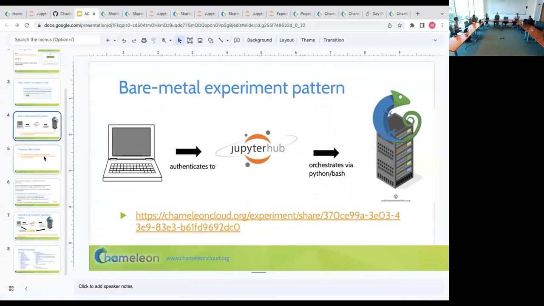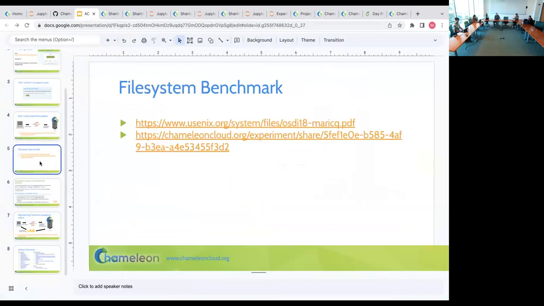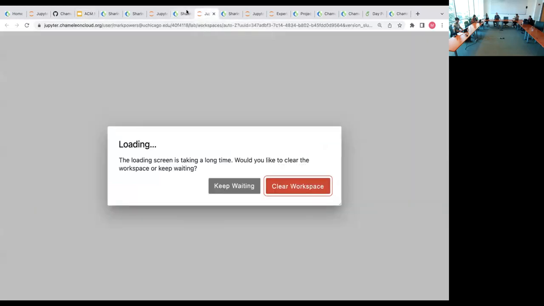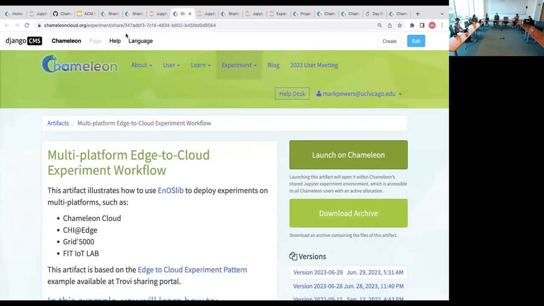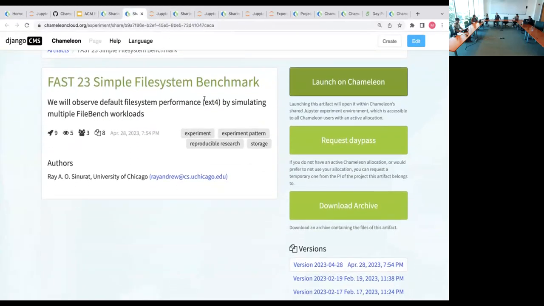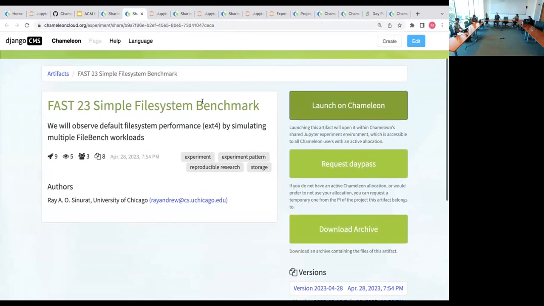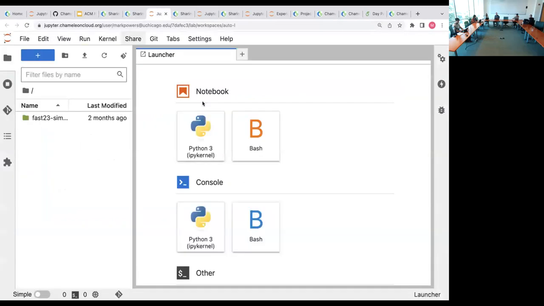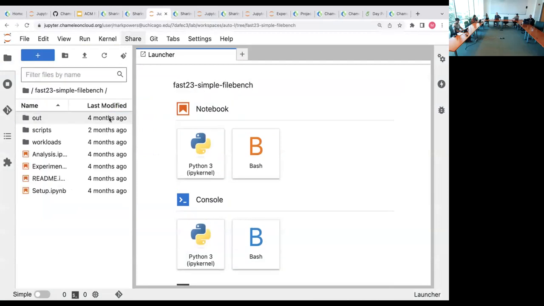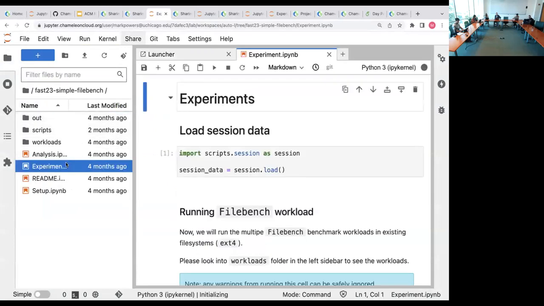So maybe I can talk just a bit more about the other things we have on to show off what else is on Trovi at the moment. I mentioned we worked with some storage researchers at FAST, and they have created this simple benchmark file system. And like the power management one, this is what we like to call an experiment pattern, in that it isn't reproducing the results of the paper at the moment, but we hope that it can lead you into something you can copy and paste to run your experiment or similar.